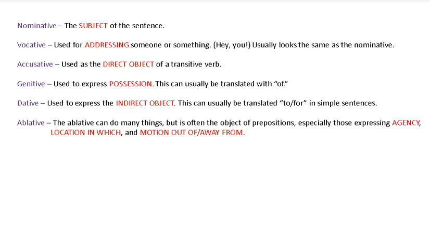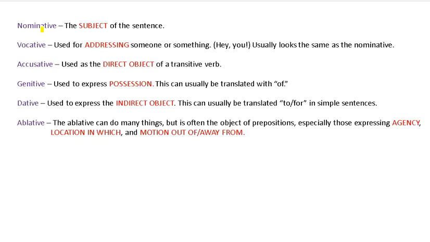Okay, so you might remember that the nominative case functions as the subject of the sentence. So whenever you see nominative case, you know that you're dealing with the subject. That's the only thing the nominative case does. The vocative case is used to address someone directly. This is used whenever you're calling someone by name. So if you are trying to talk to your friend Billy, and you say, "Hey, Billy, come over here," you would be using the vocative case in Latin.